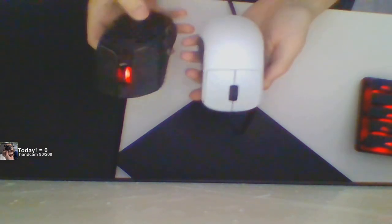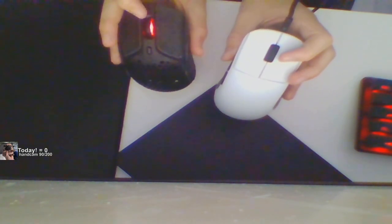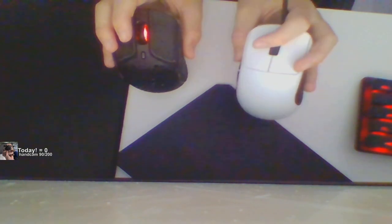Anyways, let's actually get this thing plugged in. Because we've been moving everything around with this mouse, and I've had this mouse for ages. Also, look at the shape difference. This mouse has a really big gap for the scroll wheel, and this one is right next to each other. Okay, let's unplug this mouse and plug in this mouse. All right, old mouse has been unplugged. A new mouse has been plugged in.